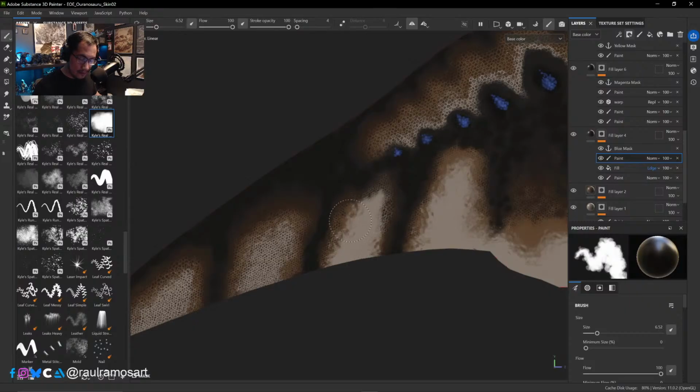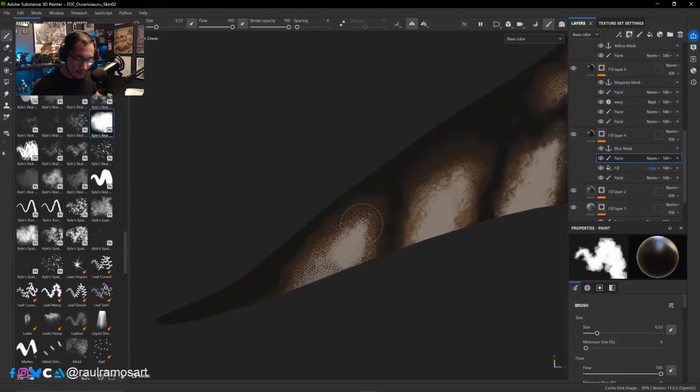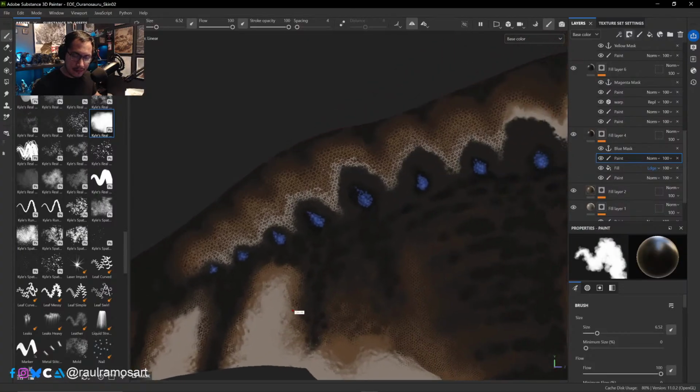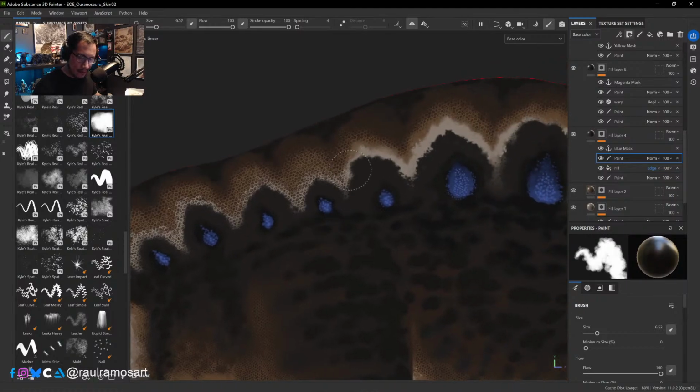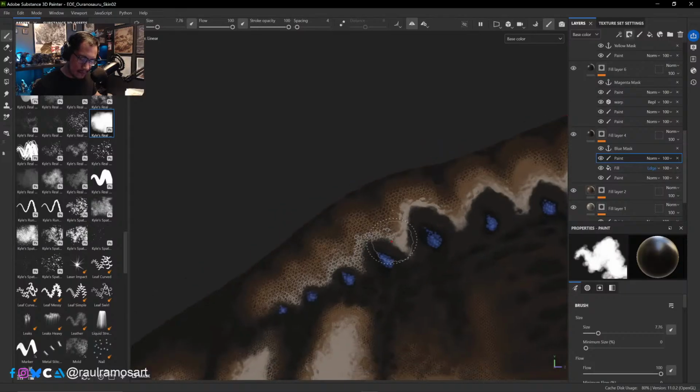It's just trying to check with what would be consistent with what I already did. I'm wondering if I could make that more efficient in case I want to do it again on other areas. I could probably duplicate the mask that I already have and then use it as a starting point. That way I don't have to hand paint out all of these areas. That might work.